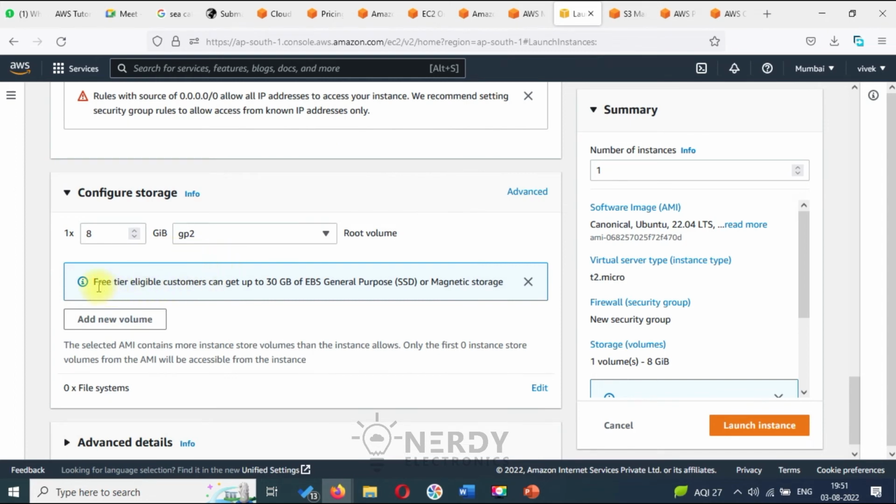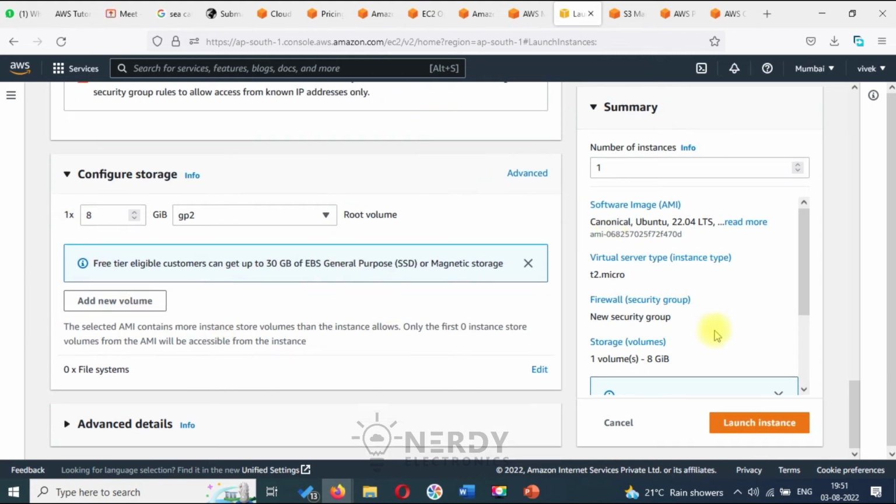So here it's mentioned that free tier eligible customers can get up to 30 gigabytes of EBS general purpose SSD or magnetic storage. These storages are meant to be used with EC2 instances, because you will have to store all the files. The AMI has to get installed somewhere, so you can attach them here.